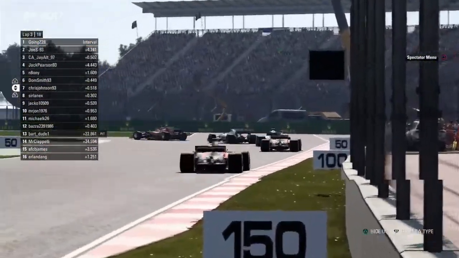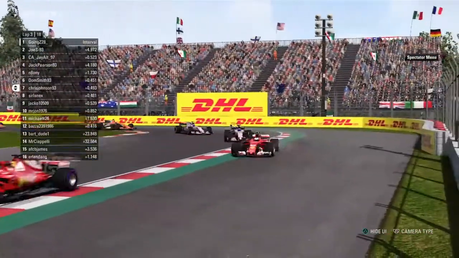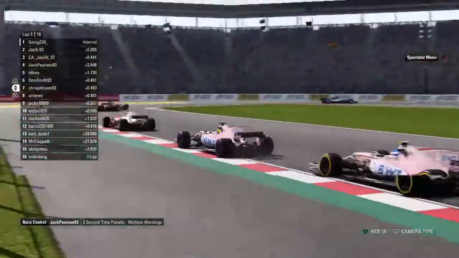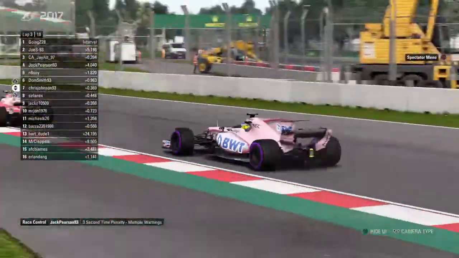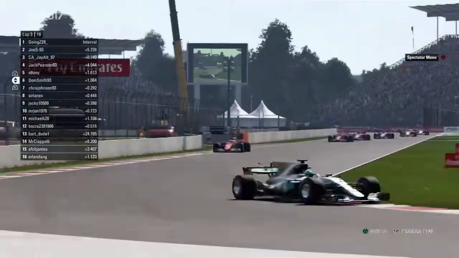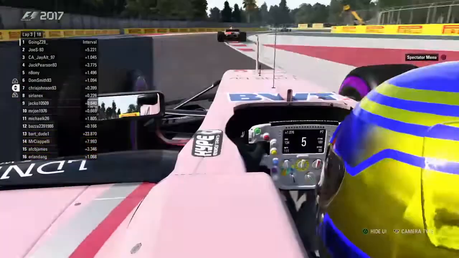I'm wondering if there was contact there between Jack and Mr. John, as there is now damage on the front wing of John's McLaren, and he's also lost a number of places as Jack gets a time penalty up in 4th. Yeah, he's got a bit of a history of corner cutting, Jack Pearson in 4th position. That's his first penalty of the day, and probably not his last, in all honesty.